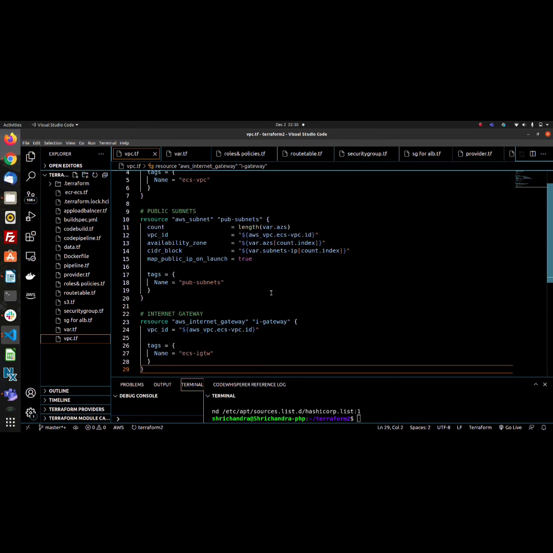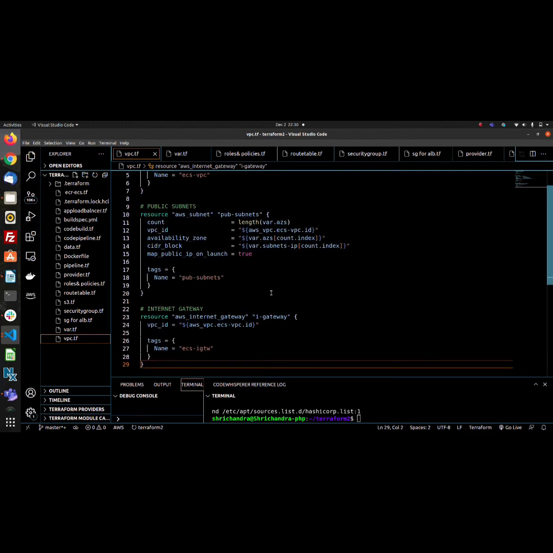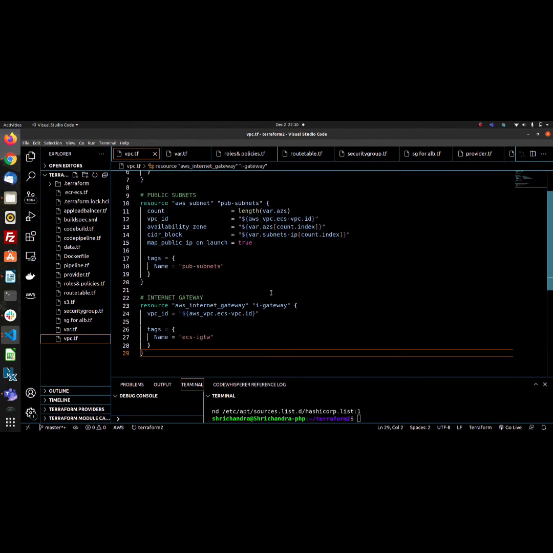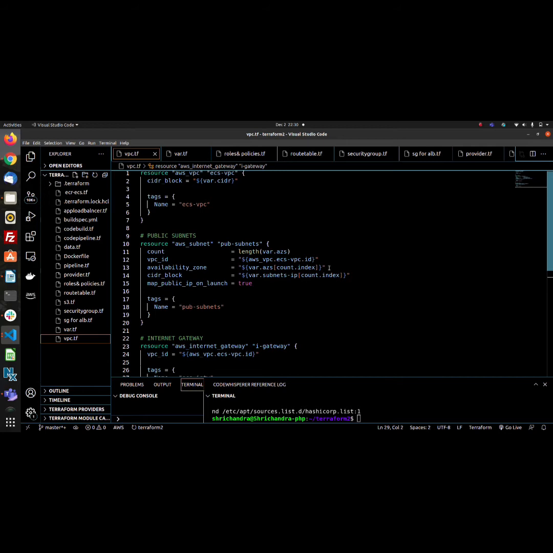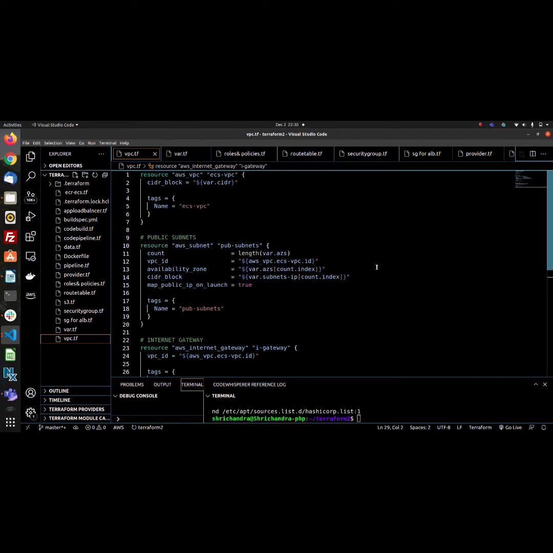Another is the public subnet. In this, the resource and the count, the VPC ID, the availability zones, the CIDR block, and map_public_ip_on_launch, which is true, and the tag and the name of my public subnet is pub subnet.